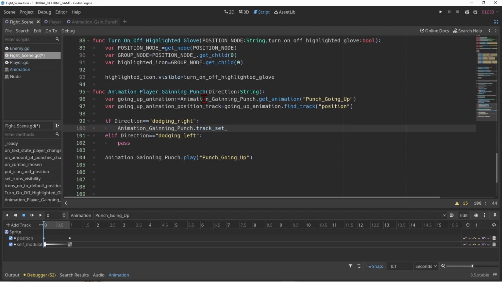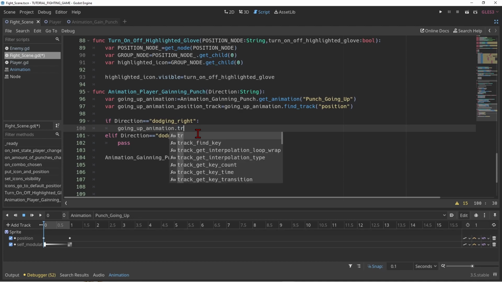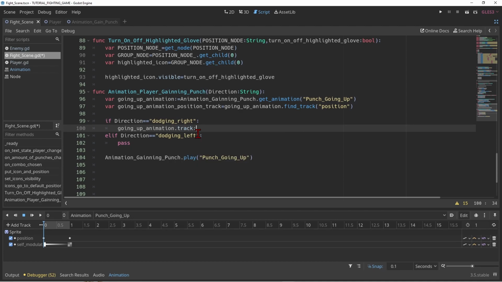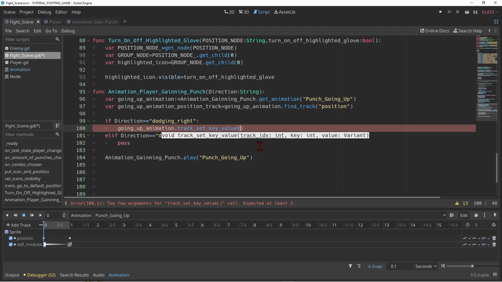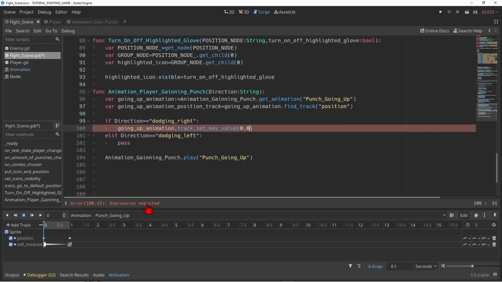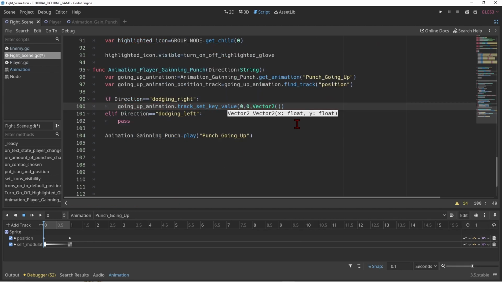It needs to be going up animation for sure. Track set key value. Now remember, the index is equal to 0 because the track that we want is position. Then the key that we want to change is number 0. And the value will be a Vector2. I need to see the coordinates, one moment.